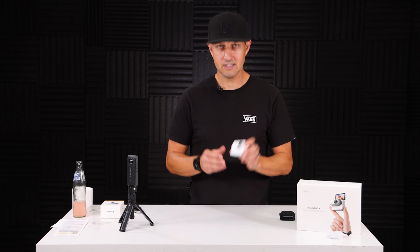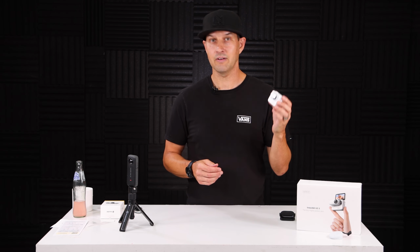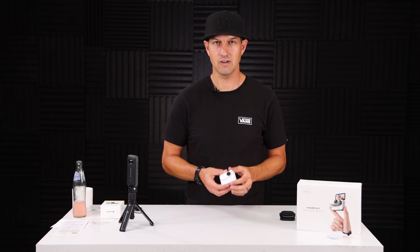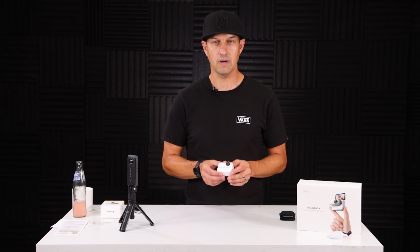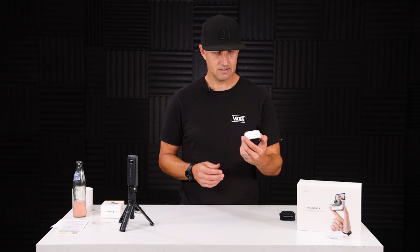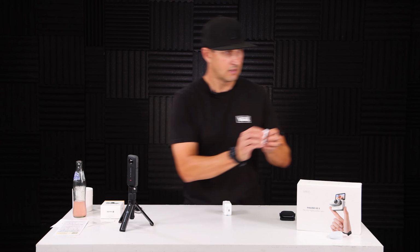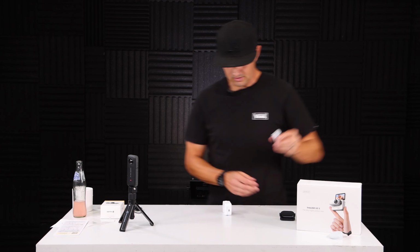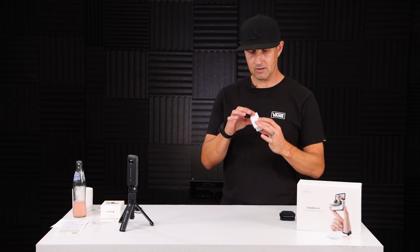So, Insta360 Go 3. I'm excited for it. I'm excited to take it out and have some fun with it and get some crazy shots that I would never be able to get with a GoPro or my 360 camera. It's so small, it can pretty much go anywhere. Get that interesting point of view from just unexpected areas. And the fact that it's all magnetic, if I wanted another camera to be recording me, I just stick it right on the light stand there and boom, it's going. It's just so versatile. I like it. I think I'm gonna really like this.